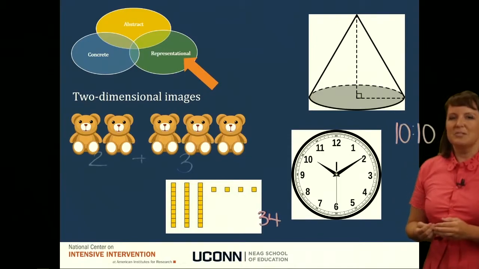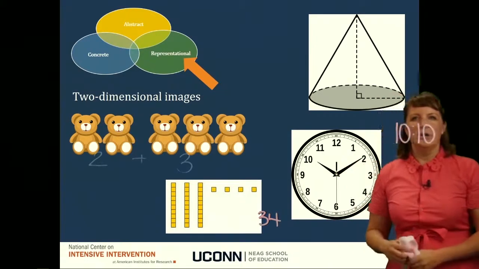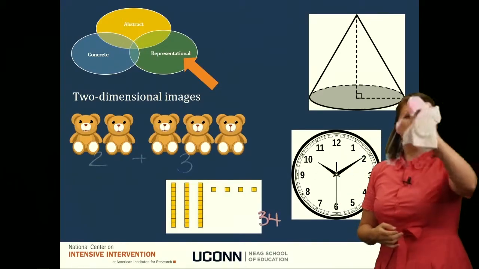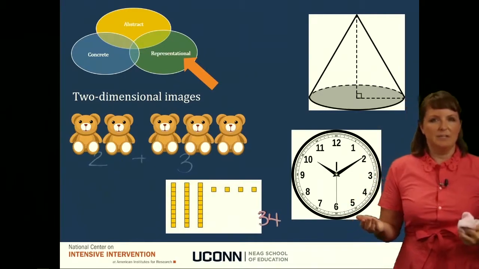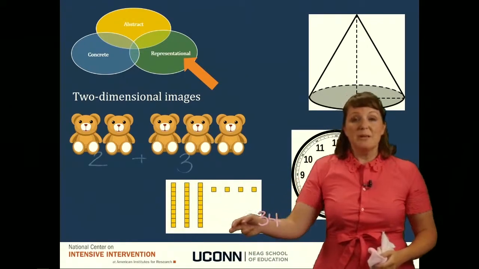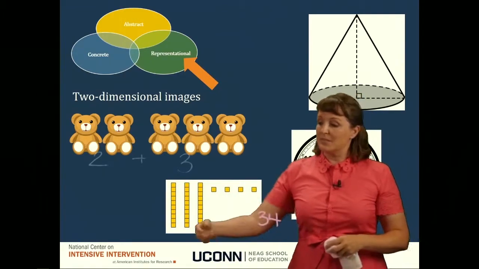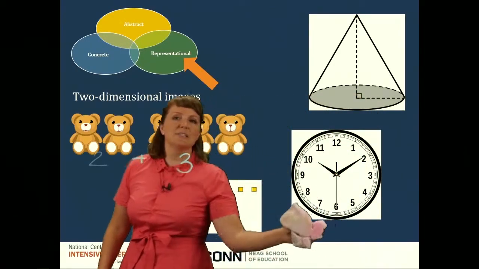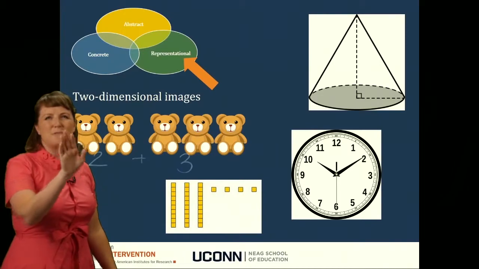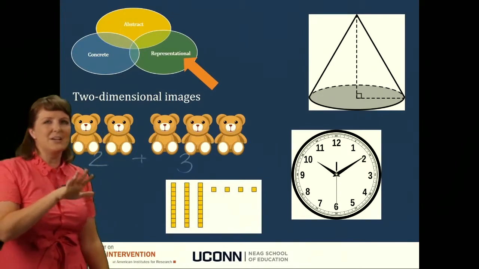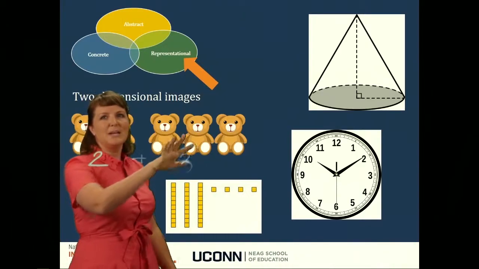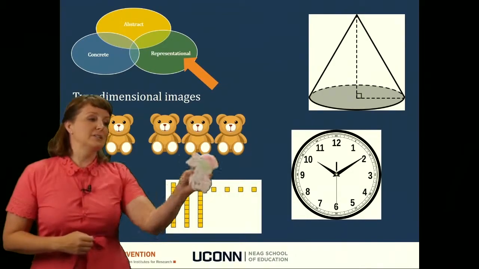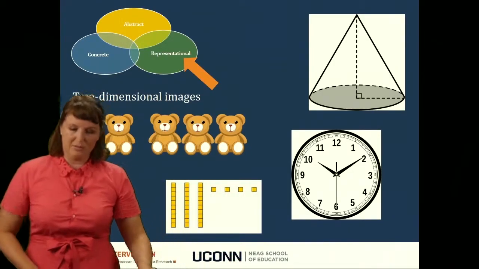But the idea with the representational is that they are linked to the concrete. So I might have a clock that I can actually touch and move the hands on, and then I have a representation of that clock to practice telling different times. As we already saw, we could use those base 10 blocks. I can touch the base 10 blocks, but then I have visuals of base 10 blocks, so I can touch those to figure out how many 10s and 1s I have. The same thing, I could do this with the frogs or counters or the Cuisenaire rods. If I was thinking about adding 2 plus 3, I could do that in the concrete, but I can also do that in the representational to figure out what the answer, or sum, is to 2 plus 3.